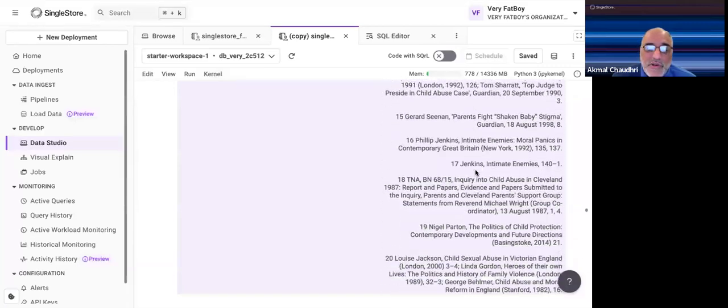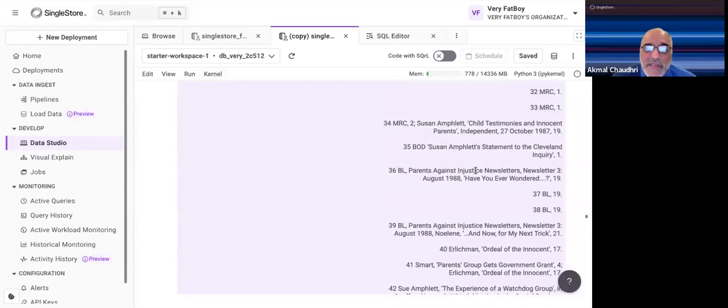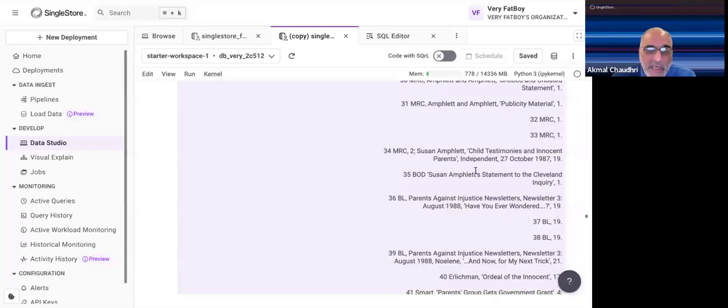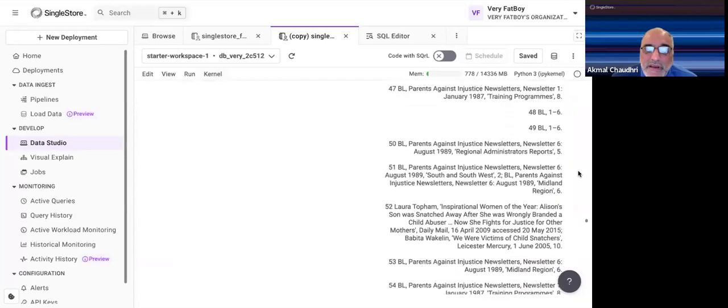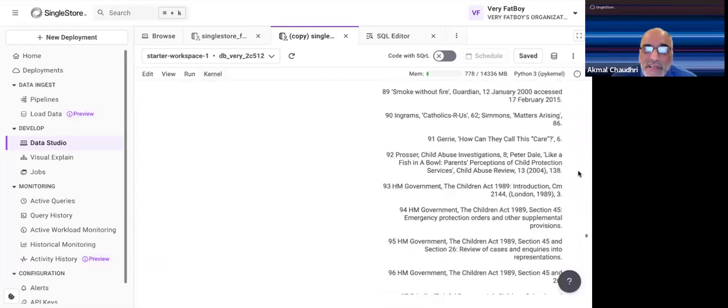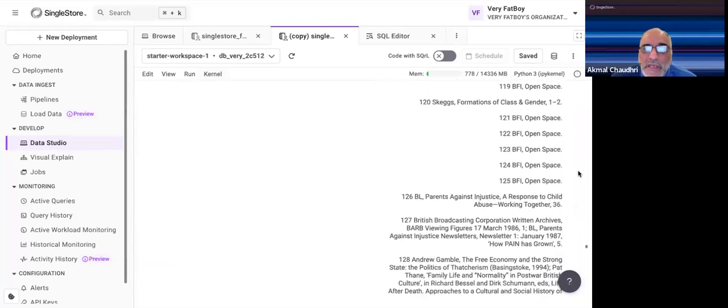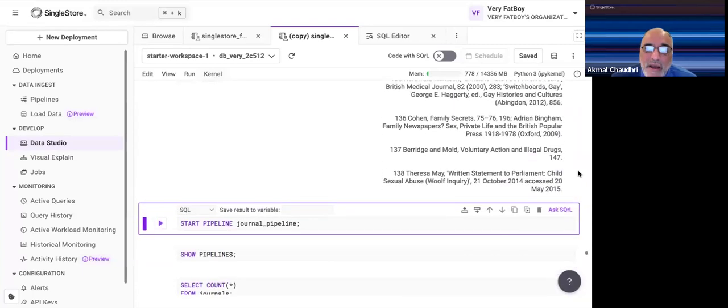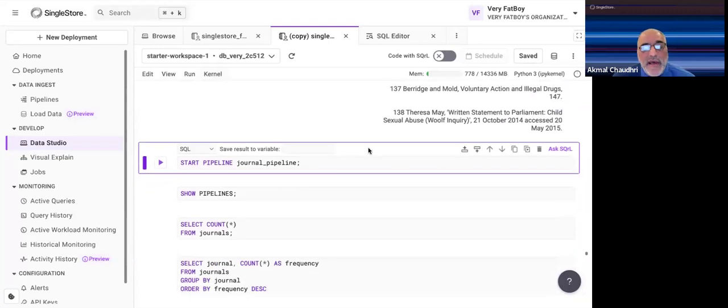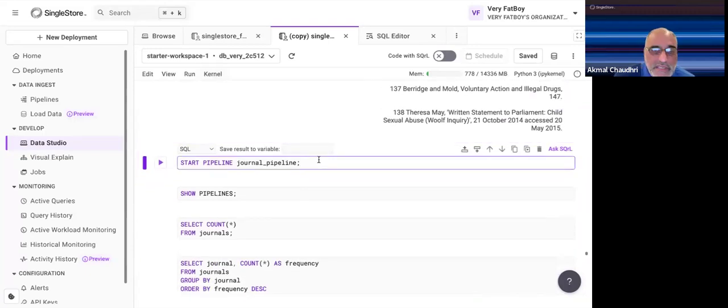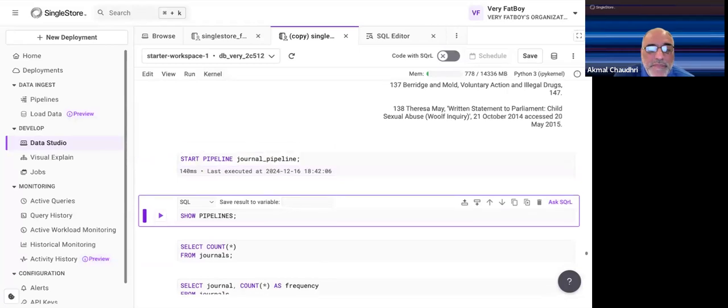No issues there. So let me just scroll down again. Here you can see, obviously this is a scientific journal. You can see here, these must be the references to other articles. So, number 34, 35, 36, and so on, and the details of the articles that it's referencing. I think this particular one goes into over 100 citations. But anyway, so the body of the article, all the references, the entire article content itself, and then here we can say, okay, we are happy with this. Let's start the pipeline now. Please ingest that data into this table.